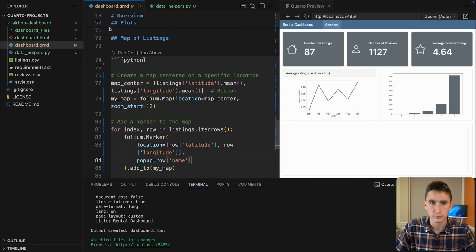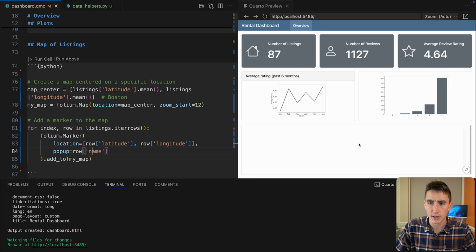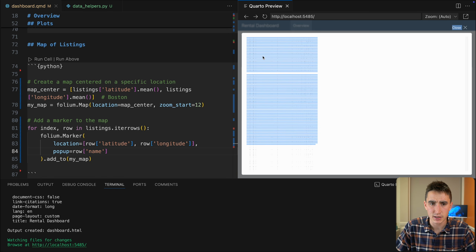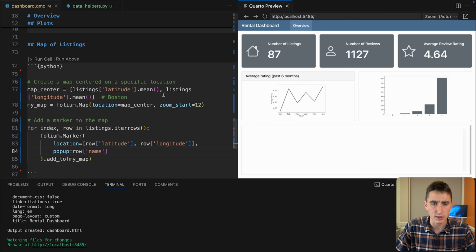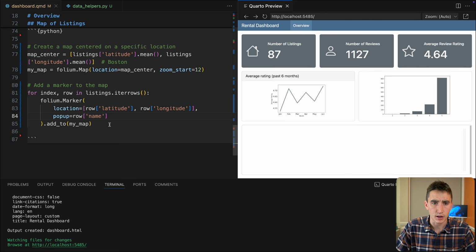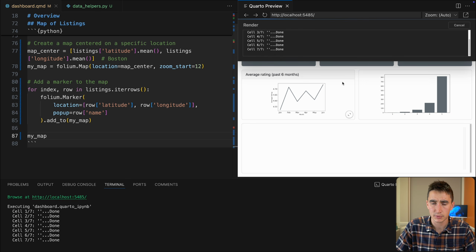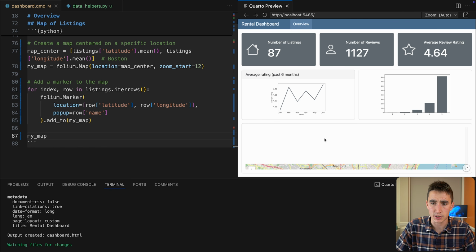Okay, we're not seeing anything. If I expand that, we see this weirdness here. And I know there's a solution to that. But what we want to do to see our actual map is just put my map at the bottom here with Folium. It should display. Okay, look at that.